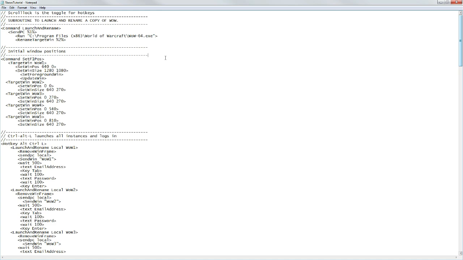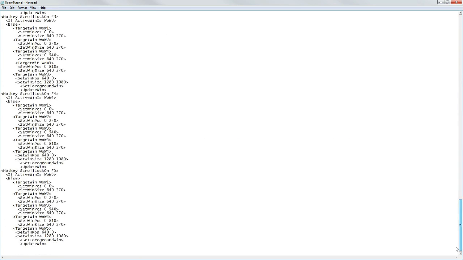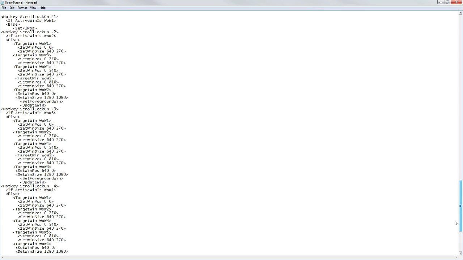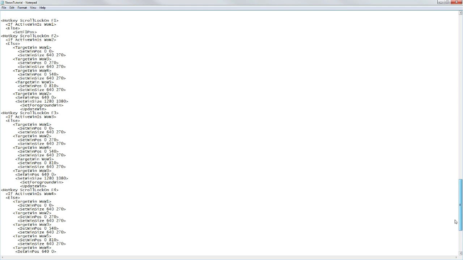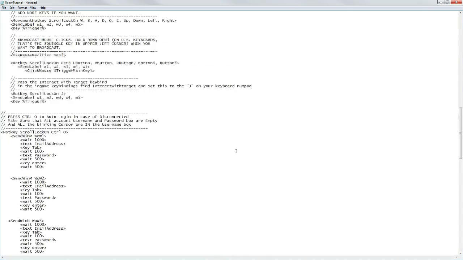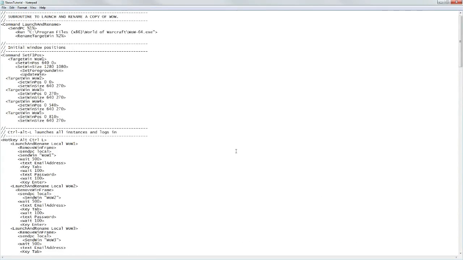Now for this video, I'm going to be showing off two different types of setups with HotKeyNet. I'm going to show one, which is this one, the 5 accounts on one monitor setup, which also has my window swapping enabled down here, which, thanks to those on the dual boxing website, I've figured out. I've seen people talk about it, but I've always had problems with it. I tried it myself, I've re-looked over scripts, I've tested it multiple times, and now I just want to make a video tutorial on the script rather than just having it written out in text.